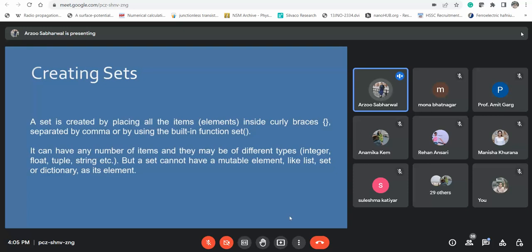If the variable becomes mutable, for example, a list is a mutable element, then a set cannot contain a list inside it. For example, a dictionary that we will do tomorrow is mutable. So a set cannot contain a dictionary inside it. So a set cannot contain another element if that element in itself is mutable.